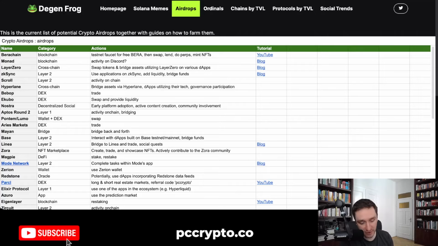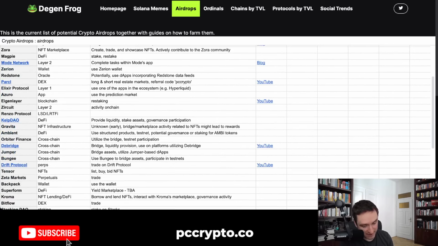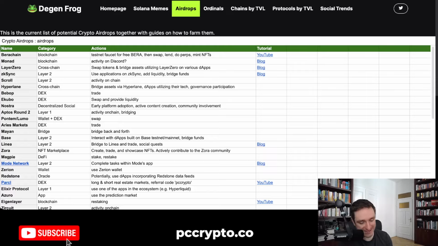Especially if you have a blockchain to farm as well. For example, if you go with zkSync and Scroll, trying to farm those, you can pick a bridge and go from zkSync to Scroll using one of the bridges like deBridge, Jumper, Bungee. I think they all have a bridge between zkSync and Scroll, and you can start using that to farm not only these bridge airdrops, but also these layer 2 airdrops, which is a win-win scenario.